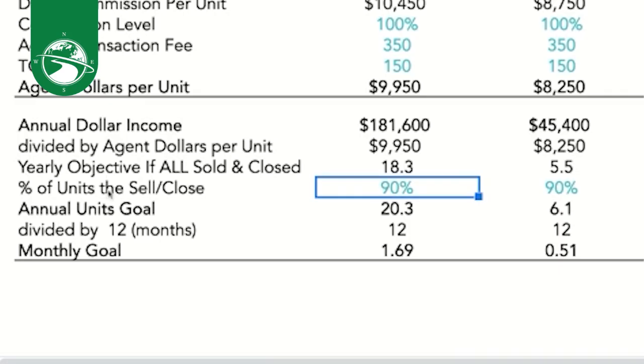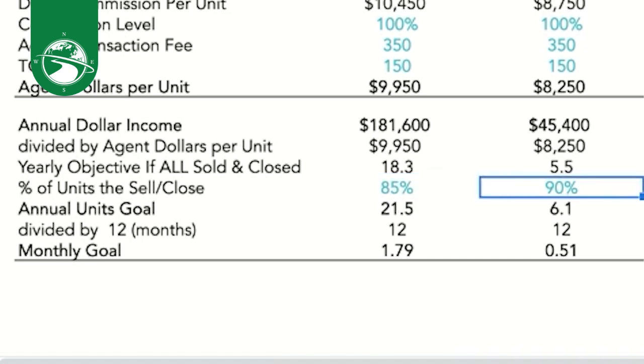We've already calculated it all out for you. The only thing you have to do here is put in, not 100% of your listings are going to sell and close. Things happen. So put a number in here. I recommend 90 or maybe 85%. And then same thing with the buyer. Some things fall out, something can go wrong. You're not 100%. So somewhere between 80 and 95% is what I'd recommend in here.